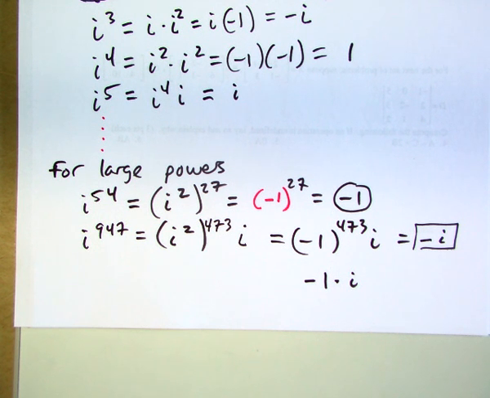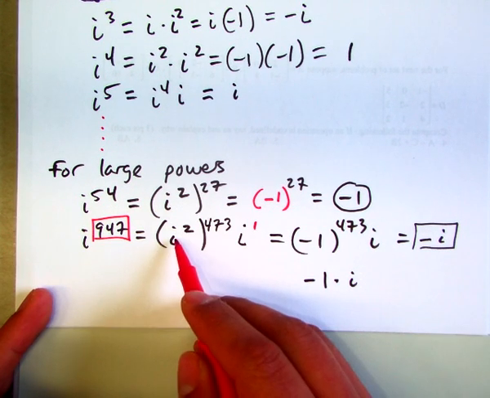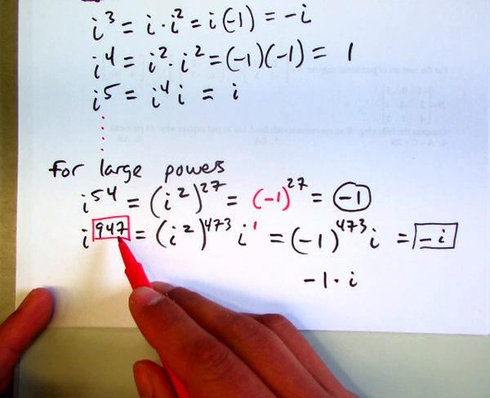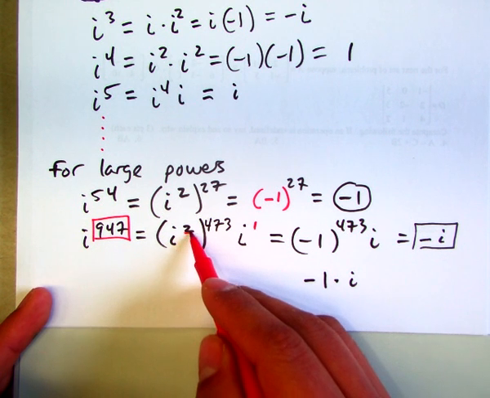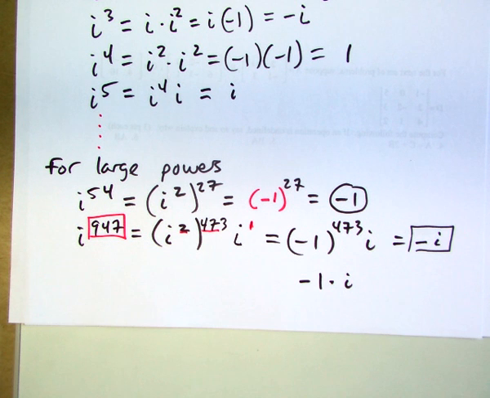Yes. Okay. Because when you split this up using the i squared technique, we have to have a total of 947. So right here, these give me 946. If this is a power of 1, now there's a total of 947. Okay? Alright, Mr. G, I get it from when you have i squared and it gives you -1. So then the next step I have is -1 to the 473 times i. Yep. But then how does the -1 turn into... don't you have to multiply by 473 again?